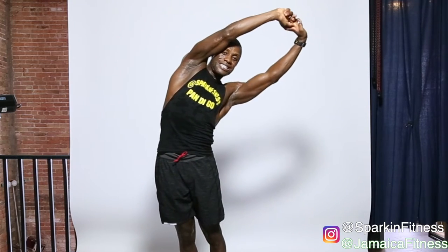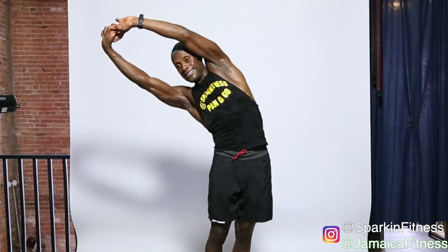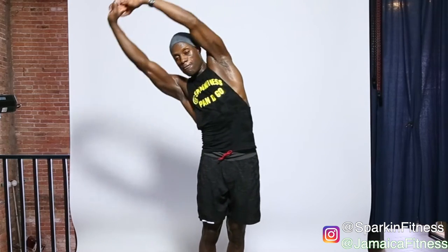Push your arm above your head right here. Side, into them side abs, and lean to the side. Extend your arm, try not to let your arm drop to the front like this, guys. Your arm is going over your head, you're going to the side. Easy movement, just feel that stretch into your side. Rock over to the side, awesome.